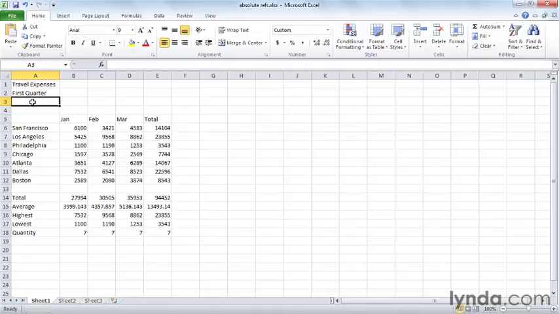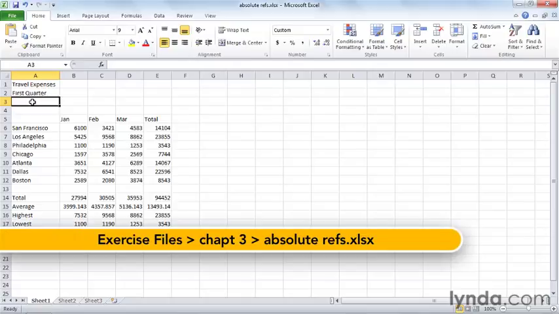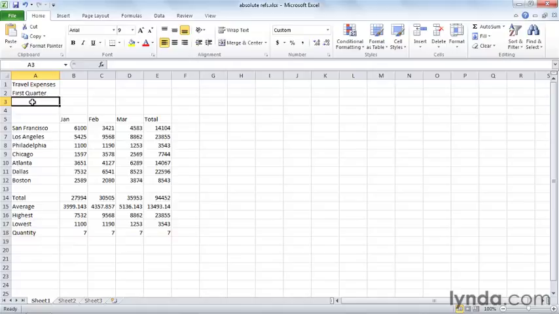We've added numbers across, we've added numbers down, we did some more statistical information down there in the lower rows. But there's something else here that we really want to do. Let's take a look here. We have a grand total for all of the trips that we took in the first quarter, and we also have the total of each individual trip.